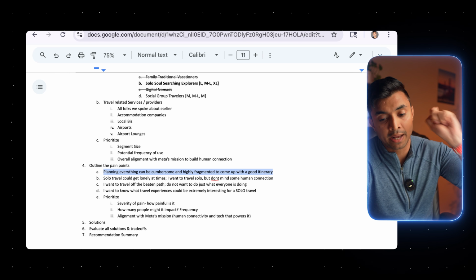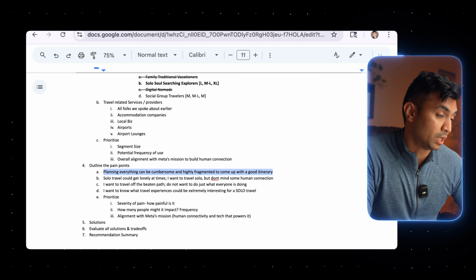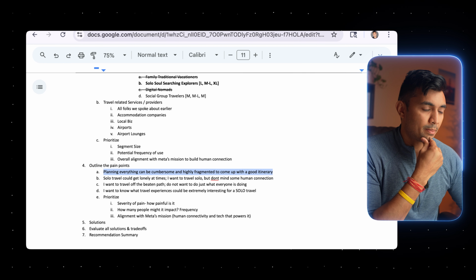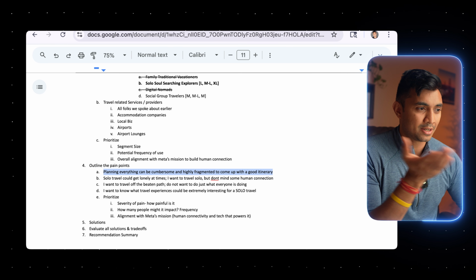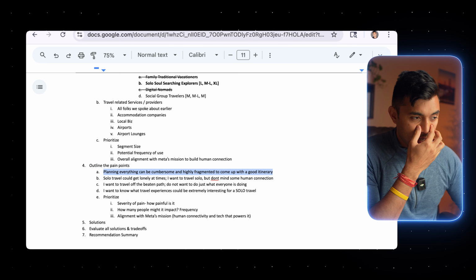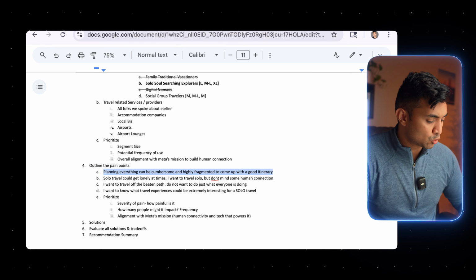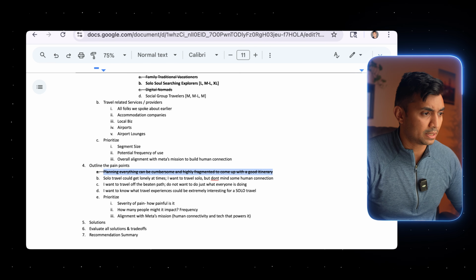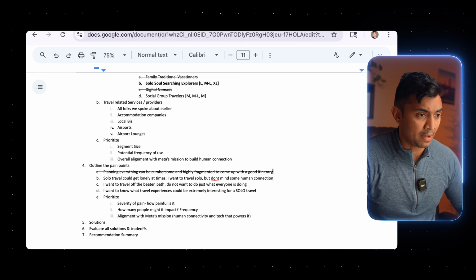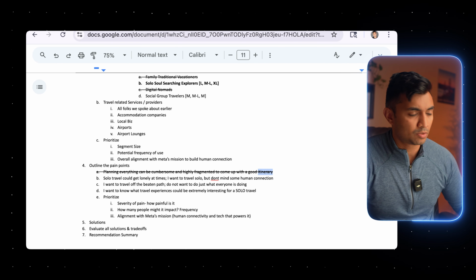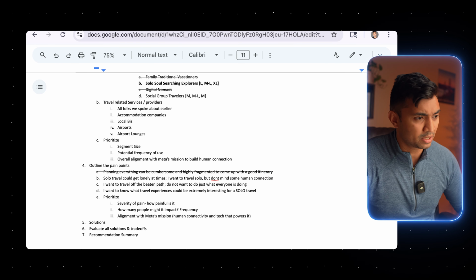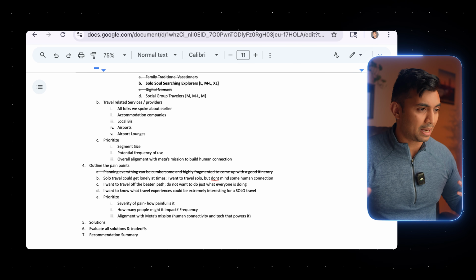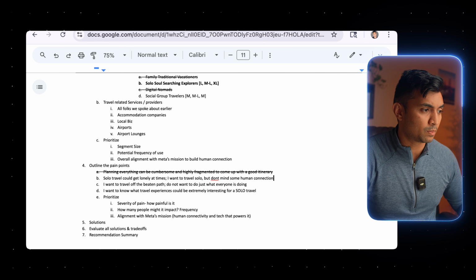And in that case, Meta is actually playing a social role as well in building community and the technology that powers human connectivity. But if it's about just one person trying to book something, then the solution might just become something like an AI agent that ChatGPT is already doing. So I don't think that Meta should be the one building for that. If it's just the itinerary, I don't think it's doing anything related to social connection majorly. If it's an itinerary that helps you meet more people, I don't even know what that would look like. Then there might be something, but I don't really know what that would actually look like.